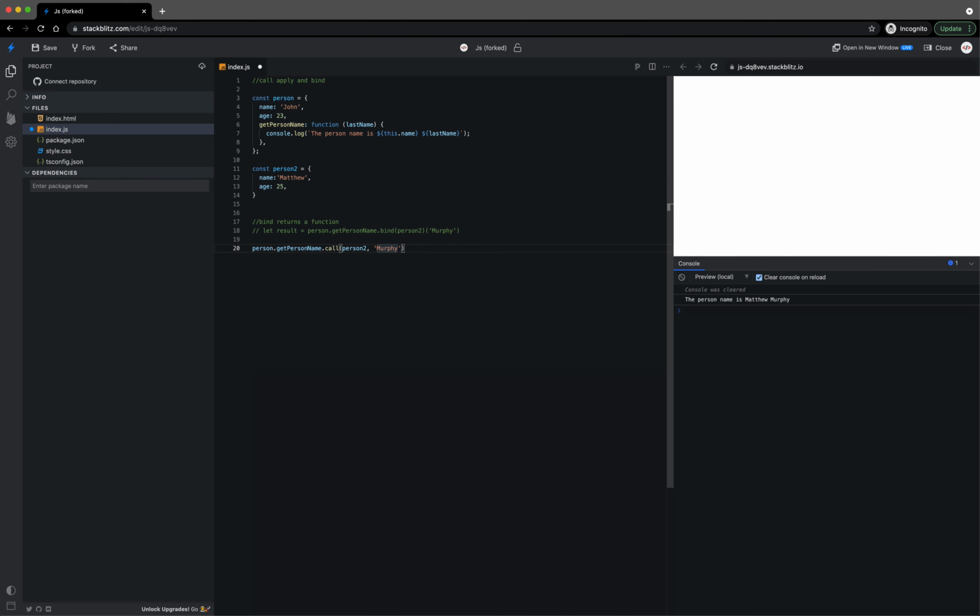Now let me also show you guys the apply method. Once I use apply, the same parameters that I'm using here, I have to provide in an array. That's the prime difference between call, apply and bind.